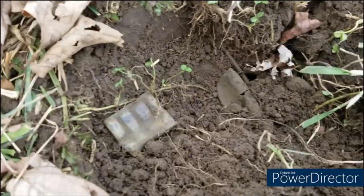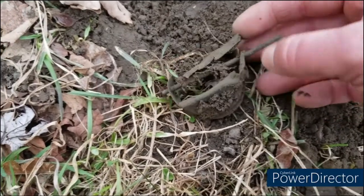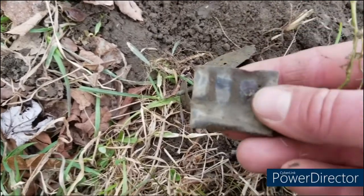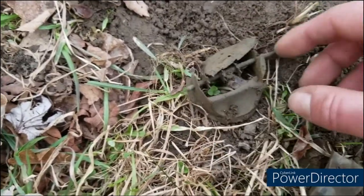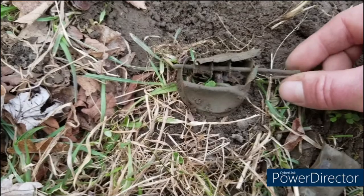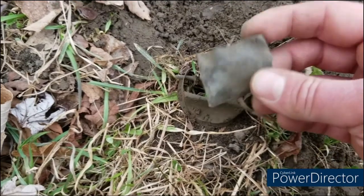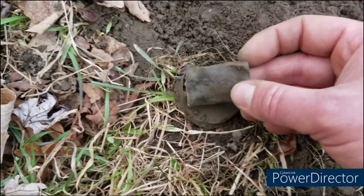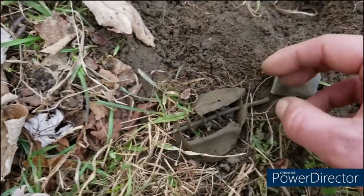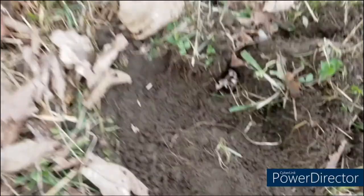Here's a semi-interesting find. I find tons of these in better and worse condition than this, but this is part of an old kerosene or oil lamp. I found this little piece of it right here, didn't know what to make of it until I dug a little bit deeper and I found this. This would have had a little twist knob on it so you could adjust these gears, which would have corresponded with these grooves here. This held the wick inside of the lamp, so you could adjust the height of the wick, how much flame you want in the lamp. This would have been the little collar that goes around the glass basin in the bottom of it. Kind of cool, kind of junk. History. Onward.